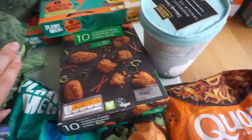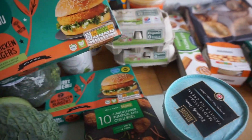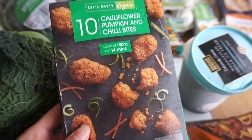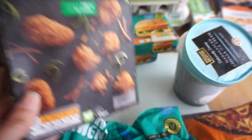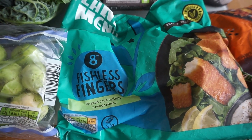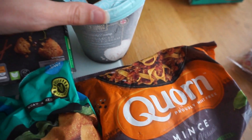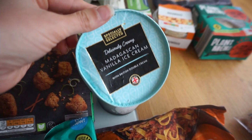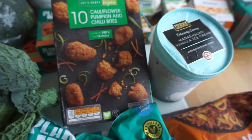The last things we bought, apart from the Christmas items, were some frozen bits. I really like these no-chicken burgers — they're vegan, really nice, and Matt loves them too — so we got two boxes. I found these breaded bites with cauliflower, pumpkin, and chilli — ten little pieces — I had something similar last year and they were really nice. I also got some fishless fingers, which are a vegan version of fish fingers and are really good — I'd recommend those if you don't eat fish. We got some corn mints and some vanilla ice cream to go with the apple crumble. I've also got some custard powder — I might have one portion with custard and one with ice cream.